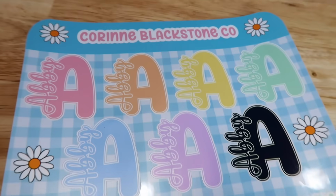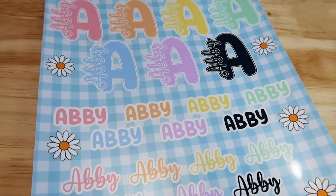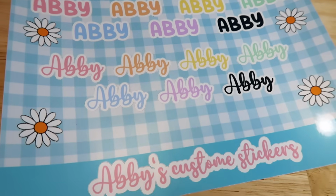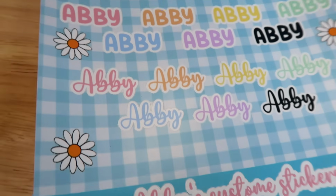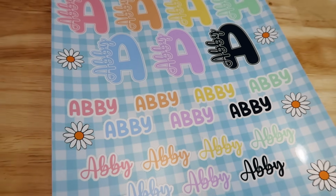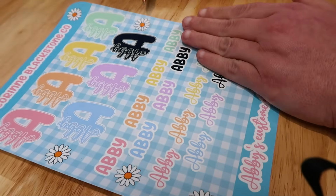Now I did use a glossy sticker paper and I'll link everything I used down below, but you can use a matte sticker paper if you want. Just make sure you're doing those test cuts so you know what setting to use so that your stickers do what's called a kiss cut, meaning they don't cut through the backing, because you want to make sure that that's all one piece and the stickers peel away independently from the rest of your sticker sheet.